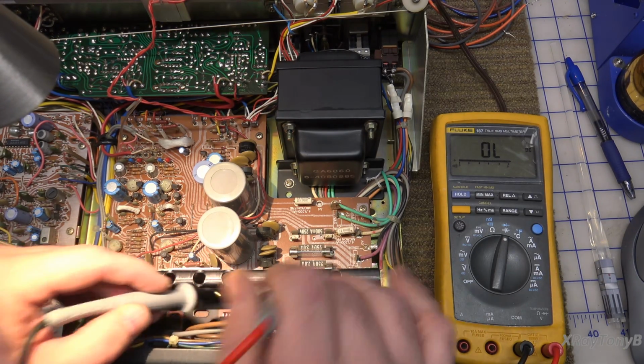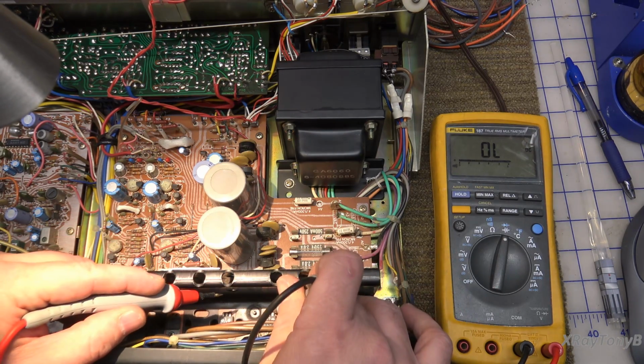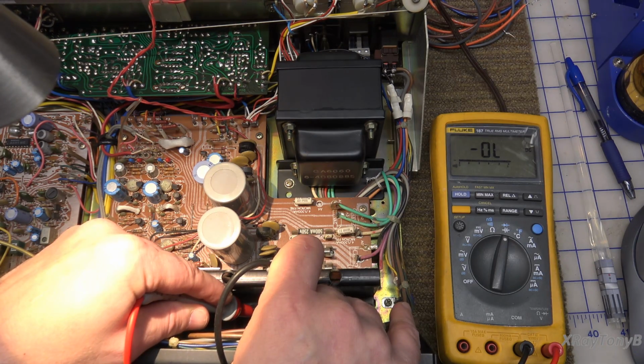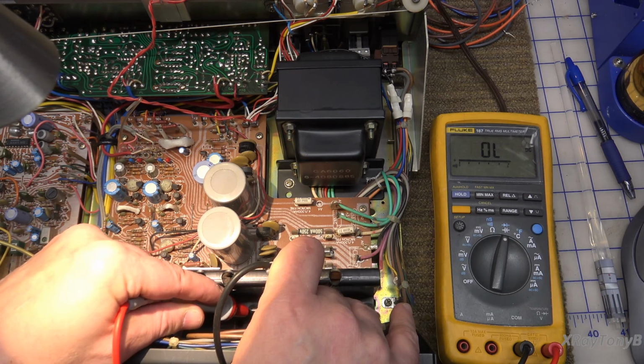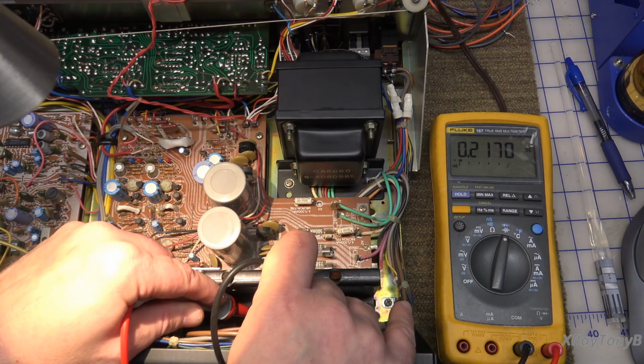Now this one is a 2SA, so we have to reverse it. And this one, the base is going to have the N on it. And we're going to check again. And you can see right there, you're reading across a capacitor. When it settles, we should see about that half a volt drop, and that we do. And we go from base to emitter, and that's kind of low, but again, I think we're reading across something. We're going to compare it to the other channel.